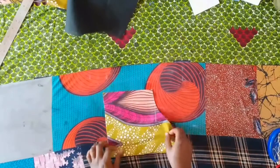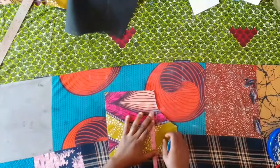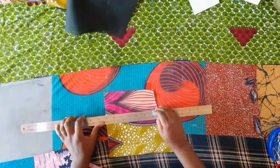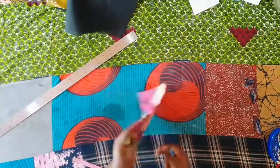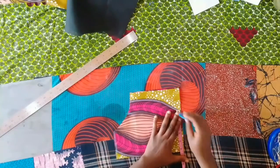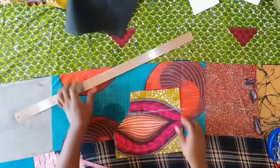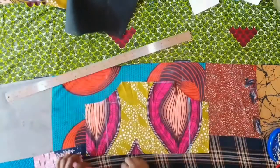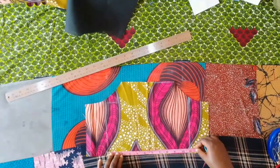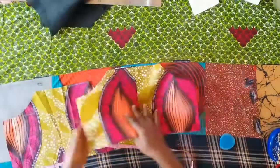On the front piece now, I'm going to be marking the chest divided by 4 and then the waist divided by 4 on the down part like so. Connecting the line, I turn it this way, mark the chest divided by 4 and then the waist divided by 4, and I'm connecting like so. I open it up into 2 and check the chest divided by 2 first of all and the waist divided by 2 to be sure I have the accurate measurement.